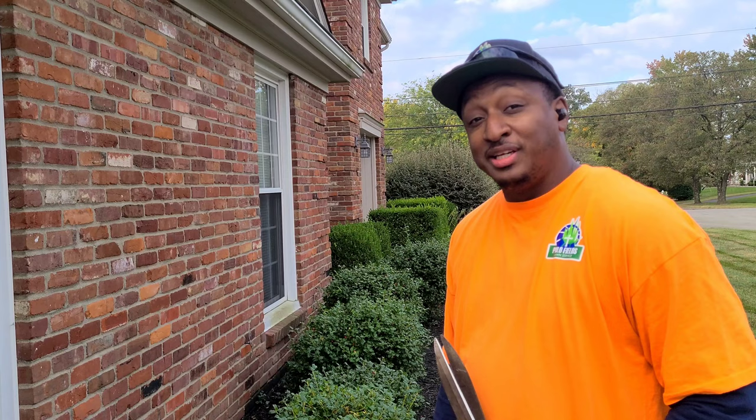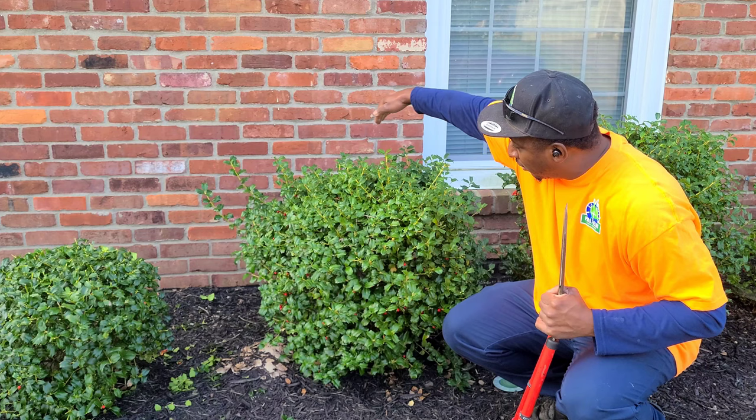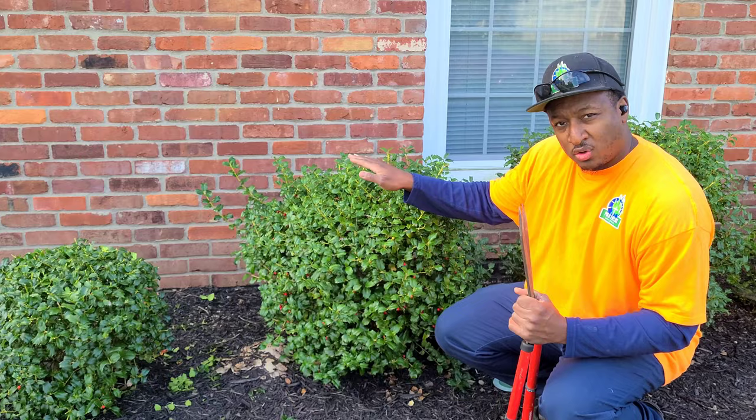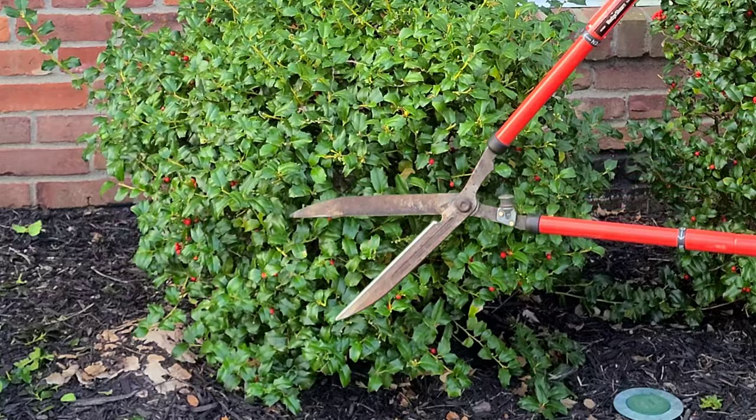Let's jump into it. Since I can walk all the way around it, what I'll do is I'll get the bottom half first. I'll go all the way around the bottom, get that first, and then I'll start coming up and going all the way around. So let me just show you. We're gonna start with the bottom. We're gonna just come up right there. And we're gonna go all the way around it.